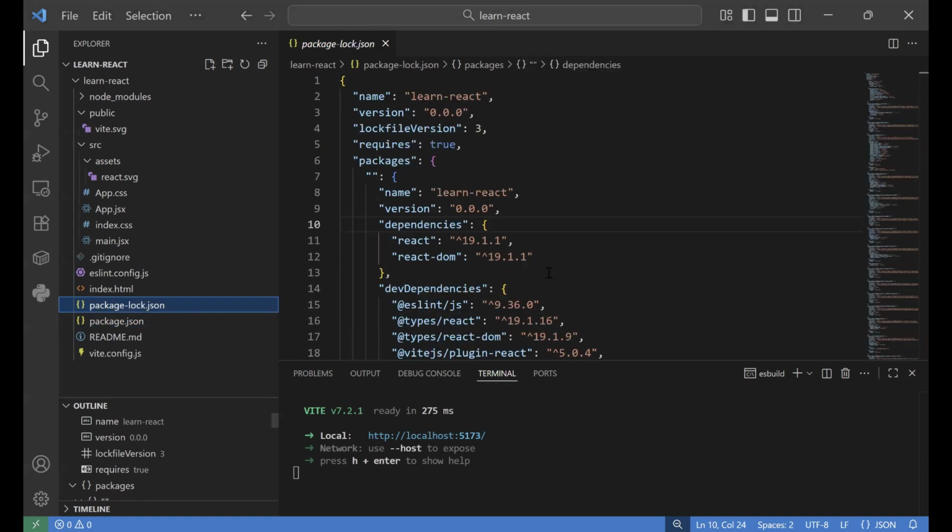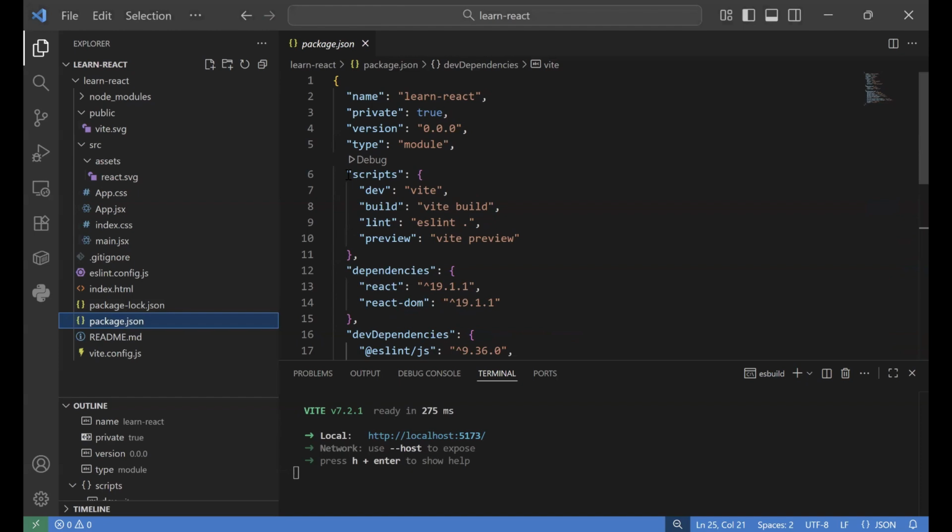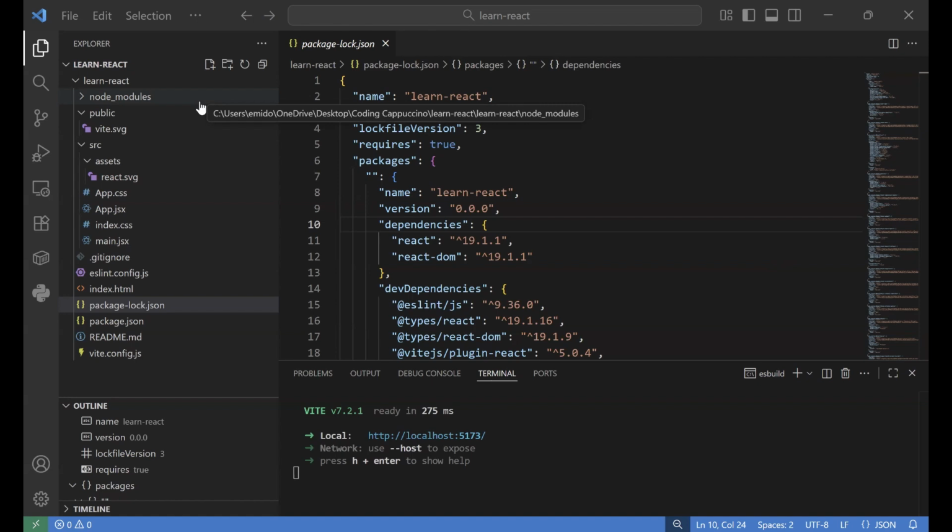And for package-lock.json, it will have the exact version number that this project has resolved to, to keep a record of it. And in package.json, we can also write scripts to run our program. So that is also one point to note. So that is what node_modules is and what package.json is.